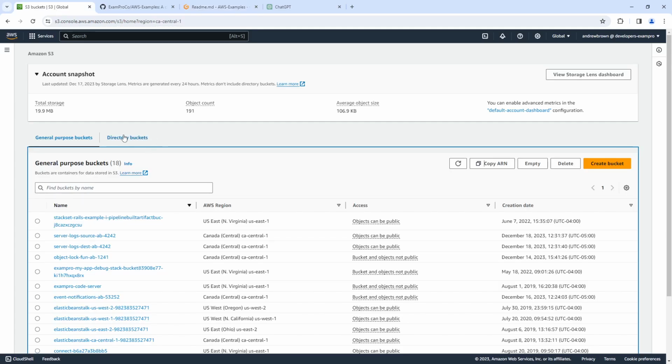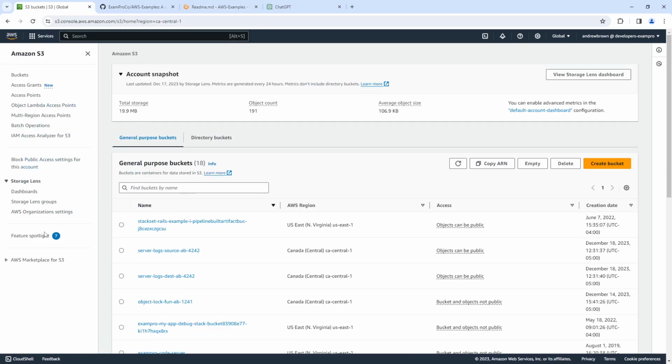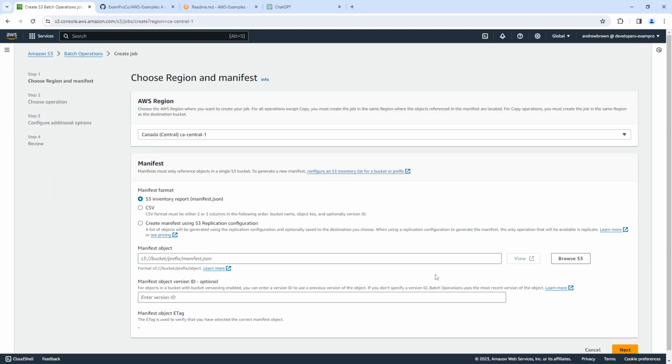There we go. I'm going to make my way over to S3, and on the left-hand side, do we see batch operations? Here it is. We'll click into it and create a job. And so there's a few options we have. S3 inventory report, so we can create a report of inventory. We can produce a CSV of the manifest. Oh, sorry. In order to apply the batch operations, we need to first supply it a formatted file for it to iterate over, right? And then we can perform some kind of operation.